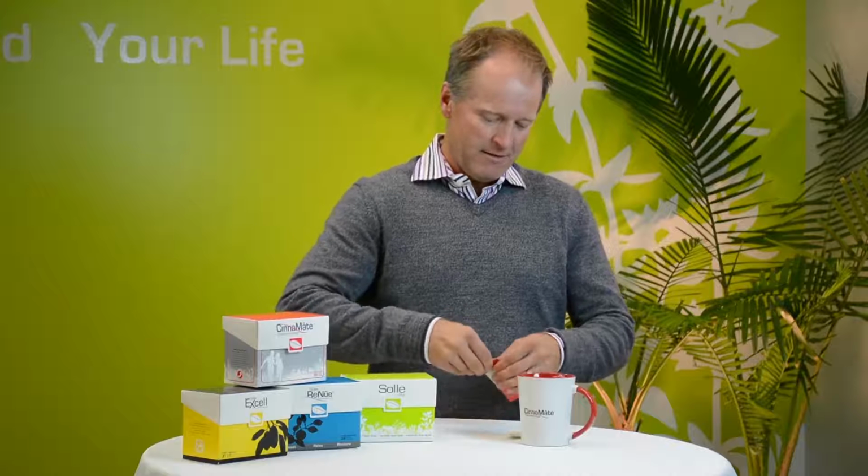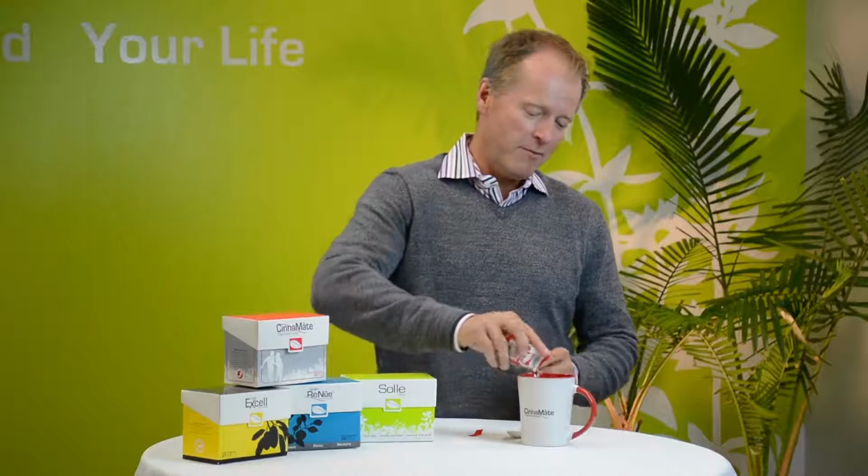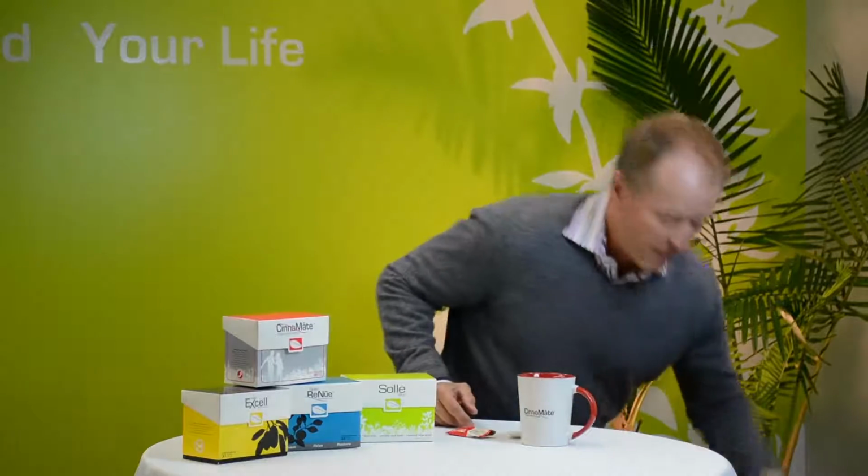All right, now let's focus on CinnaMate, the signature drink in the lifting category. I love CinnaMate, and for me, CinnaMate is a midday drink. I like it right after lunch. And the way I prepare it is pretty straightforward as well. So I empty the packet. I'm kind of weird this way. I always like to smell something before I eat it or drink it. I empty it into the mug, and then I add my hot water.